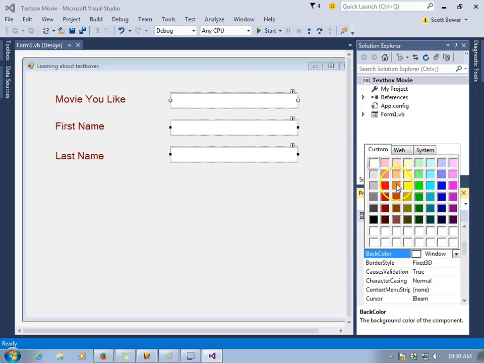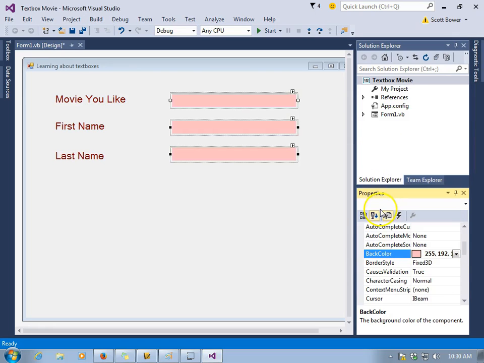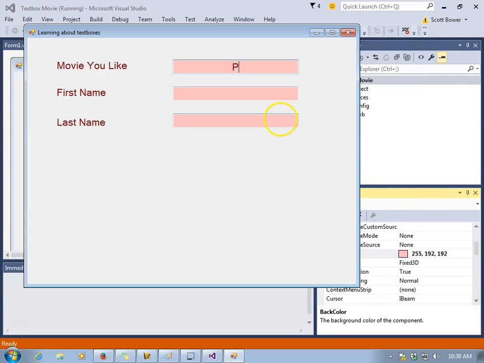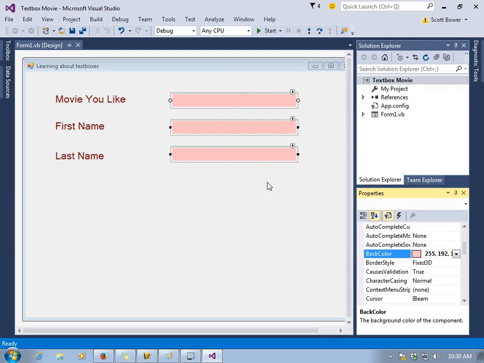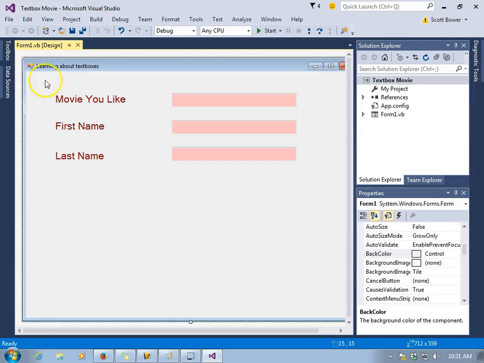I have all three still selected at the same time right now, so when I change one, I'm changing them all. There you go. Those text boxes look like they're all set.